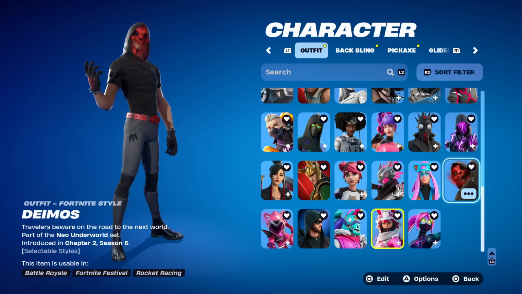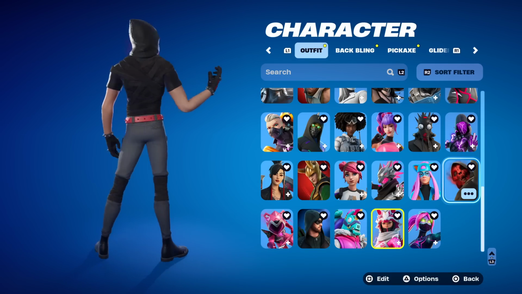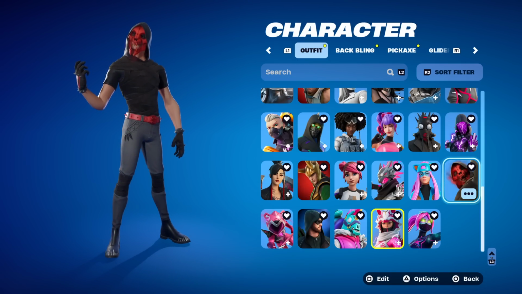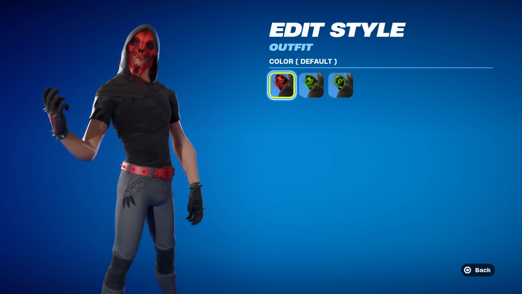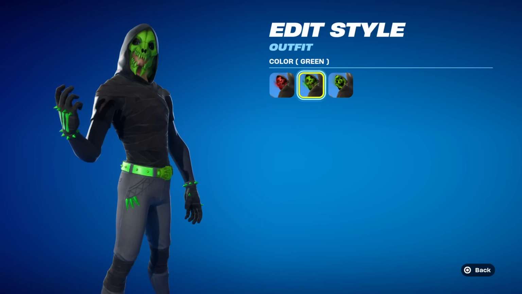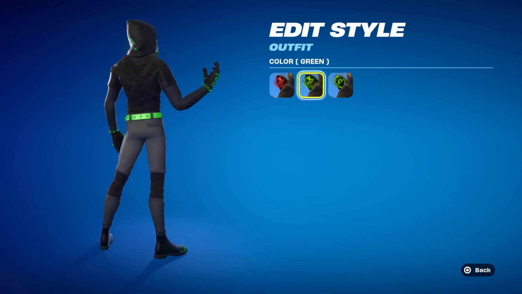May 2021 was Deimos, so I don't think a lot of people like this one. I don't think he was well received. However, he does have some style. So this is his default with the scary demon mask. Then you can turn him green if you want. So a nice color scheme there.